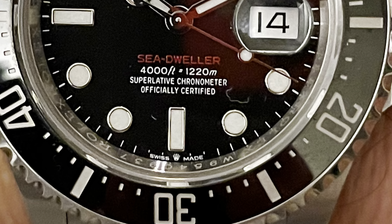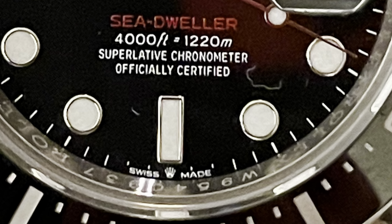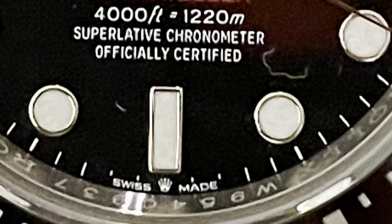As to whether it's an investment or not — you may not be familiar with this model, maybe you are, but just in case I have one and I'm going to drop mine in right here. Here we have the beautiful and chunky Sea Dweller 43 millimeters. You can see the crown between Swiss and Made — that's what makes this a Mark II dial. The Mark I dial does not have that crown in that position.